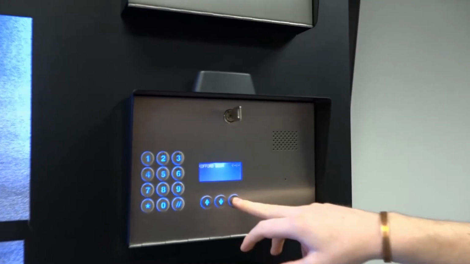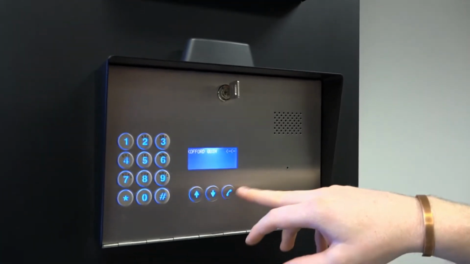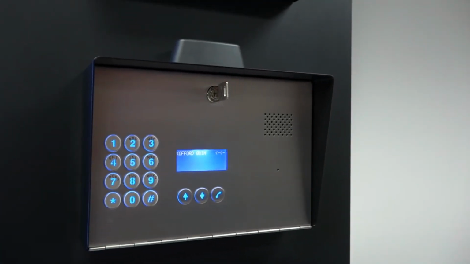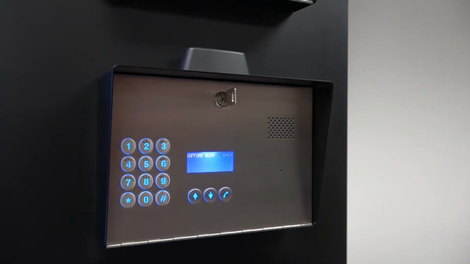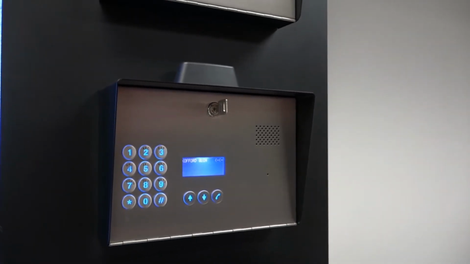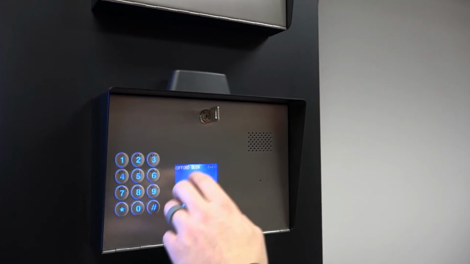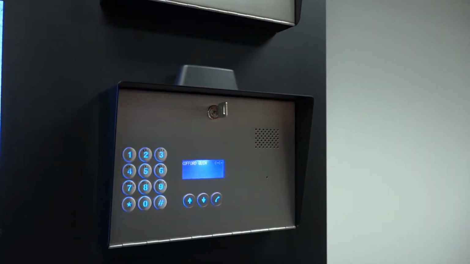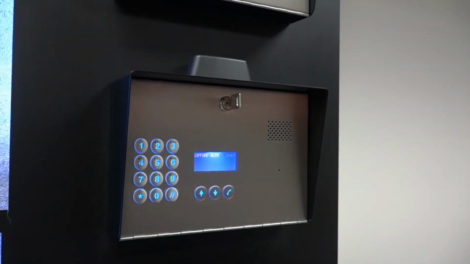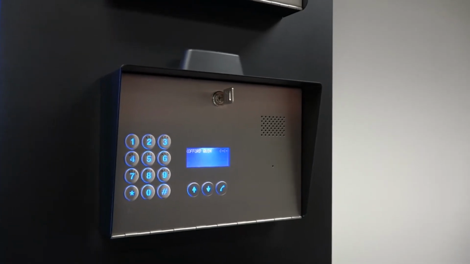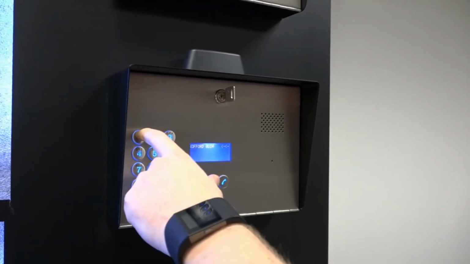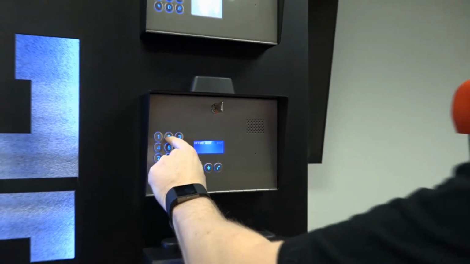I would press and call it. I'm not going to because you guys won't be able to really see it. Press and call it, and I press 1-1 to trigger output 1 because we have output 1 communicating to our gate operator. Now if I leave this, it will go back to the default screen that says welcome and gives you a couple instructions. But what I'm going to do is press my PIN code, and we'll see the gate operator that we have connected open up.